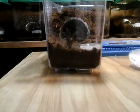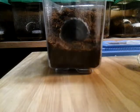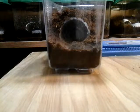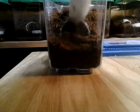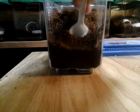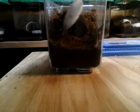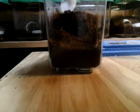And I'm going to have to take his little water dish out of there. Oop, sorry guy. No, your leg was in there. Got his leg hooked on the side of the water dish. What I'm going to do is put some of this inside there, just as a base. I guess he's used to climbing onto plastic from the bottom of this, but just so he's got something a little more natural to climb onto.